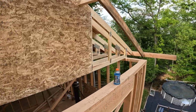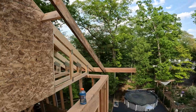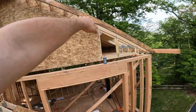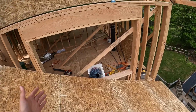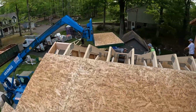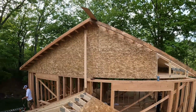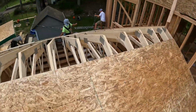We do have a little bit of framing left to do up here. That is why this last rafter is just floating there, not nailed off or anything. This is going to have a little detail here, so we got to frame that in. We do have to move these windows. They obviously are not going to fit like that, so no big deal. That's pretty easy. But tomorrow our guys will be here, and they are going to start getting paper, weather watch, and shingles down on that upper roof, and then if they finish up there, they'll come down to this roof here. But I think that is going to wrap it up for this one.